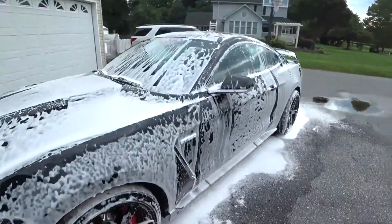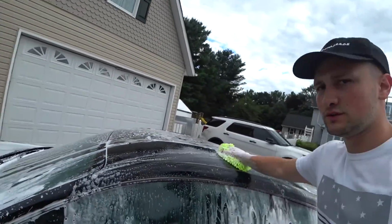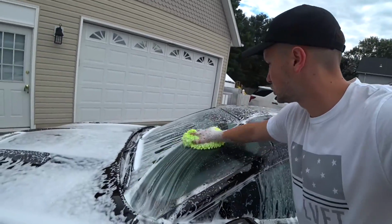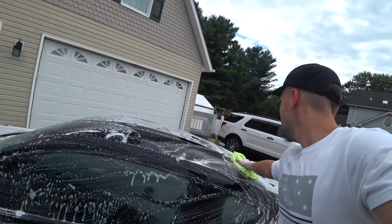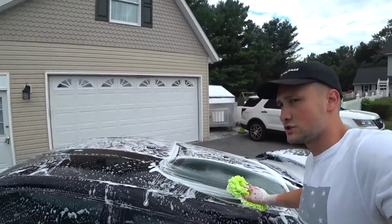Now just take it out. Start here at the top. And this is why I was telling you guys to do this when it's shady or at night, so you can let the soap sit on the car. If you do it during the sun, especially with the black car, it'll streak. It'll leave like soap streaks.